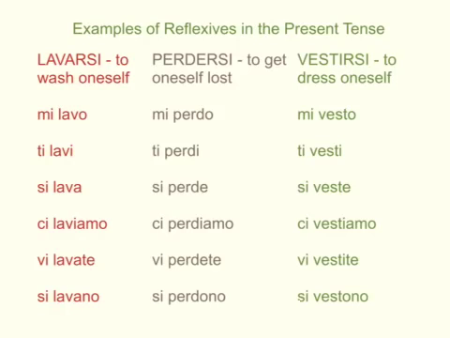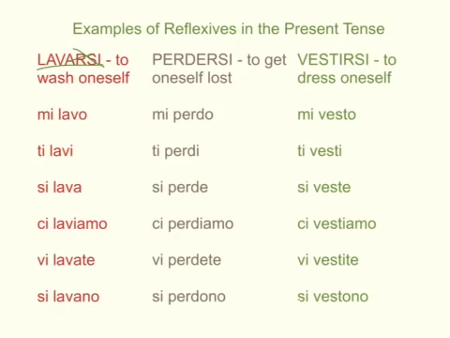So here are some examples of reflexives in the present tense in Italian. Let's start off with an are verb, so lavarsi, which means to wash oneself. In order to construct the different forms of lavarsi, we start off by dropping off the entire ending, arsi, and then we add the reflexive pronouns to the beginning of the word or before the word and use the regular present tense endings for are verbs at the end, depending on who's doing the action.